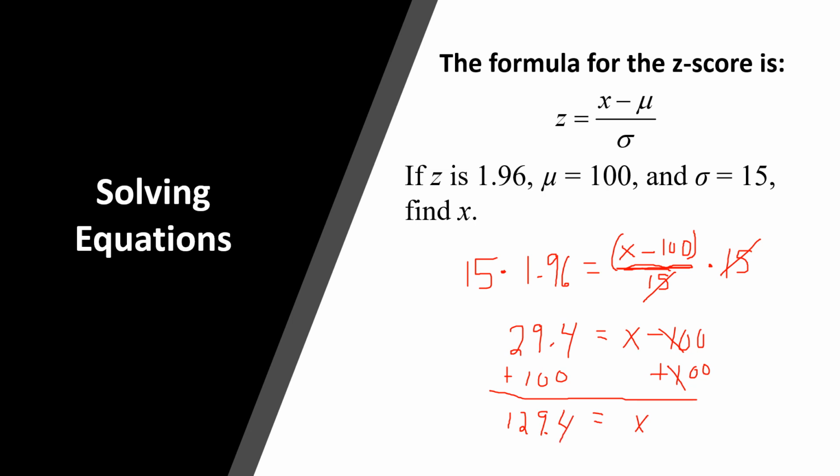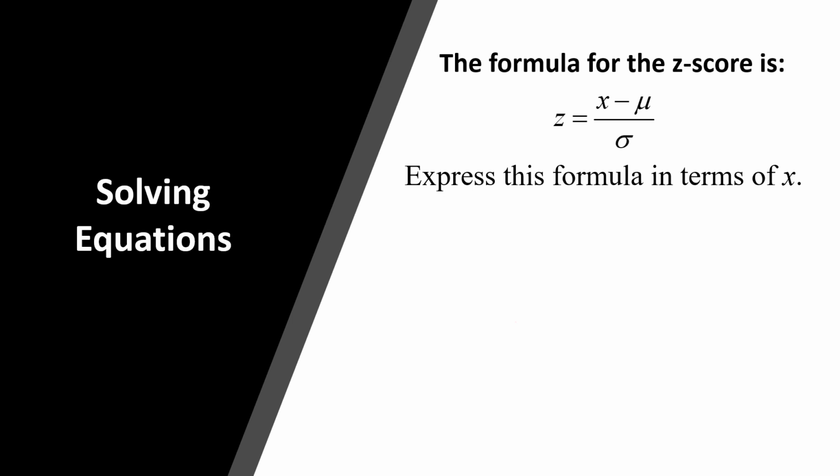And our last example: if we take our z-score formula and solve it in terms of x, we will get a new formula in terms of x. So when we want to find the value of x and we know z and the mean and standard deviation, this formula will be a lot easier to work with. Let's take our equation: z equals x minus the mean divided by sigma.